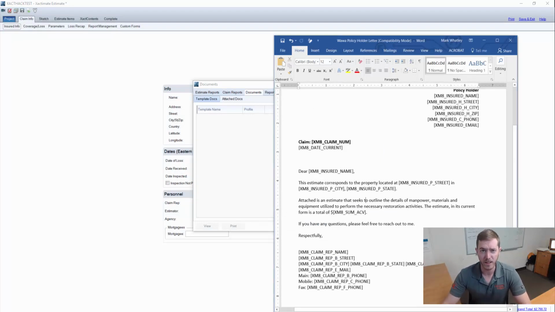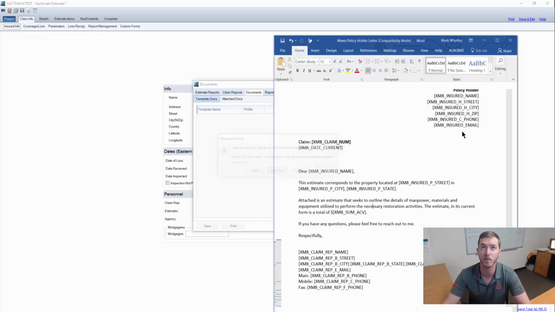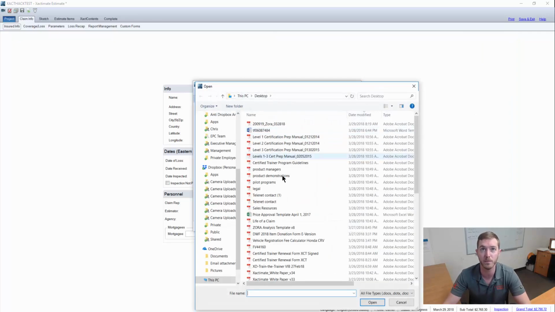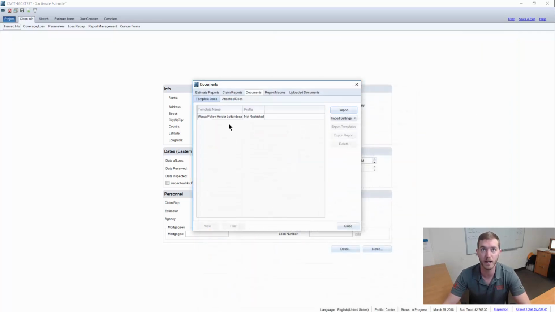Of note, and I don't know why, but you actually have to have this closed. You cannot have the Word document open in order for it to import, to generate, things like that. So I had this open on a side screen. So I'm going to close it now, and I'm going to not save. And now I'm going to import, and it comes up. I hope you enjoyed my very confused face for a moment.